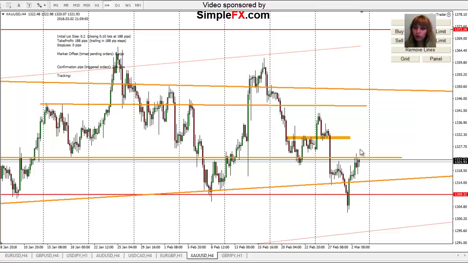Okay, so I'm going to use this level. I probably will ignore this one. But anything that consolidates around this area, I will be looking at placing orders in both directions again, more towards possibly giving us another top. Or at the same time, who knows, maybe it won't have enough strength and it might turn around to this area, maybe even break it this time and continue to the next level. So it could possibly be that. So that's how I'm going to work.